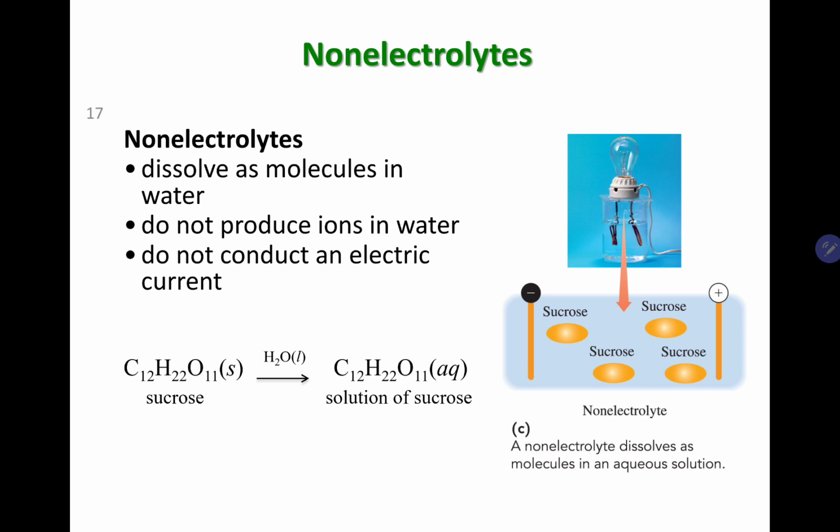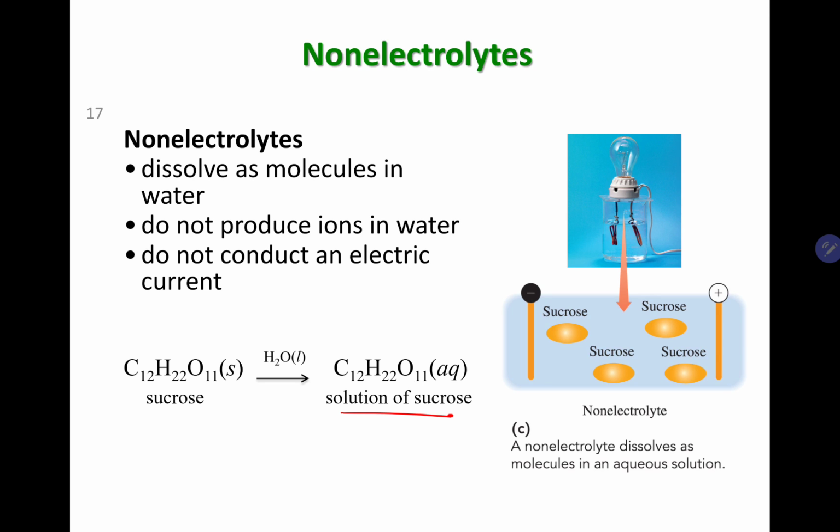The third solution that we are going to talk about is non-electrolytes. Non-electrolytes do not have ions in water. But in here you will have molecules that are soluble in water, or they will dissolve easily in water, like sucrose, which is a sugar. It will easily be soluble in water. But here's the thing: it will be soluble, but it will not form two different ions, or cations and anions, in water. So therefore, you will have aqueous solutions of those molecules, but no ions.